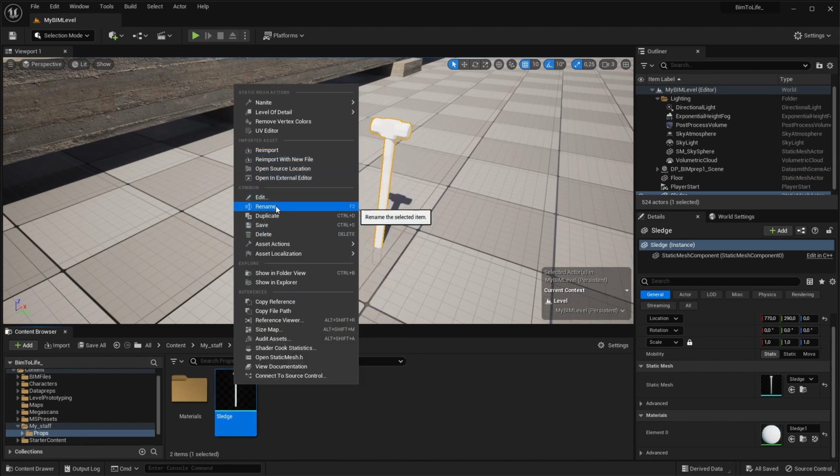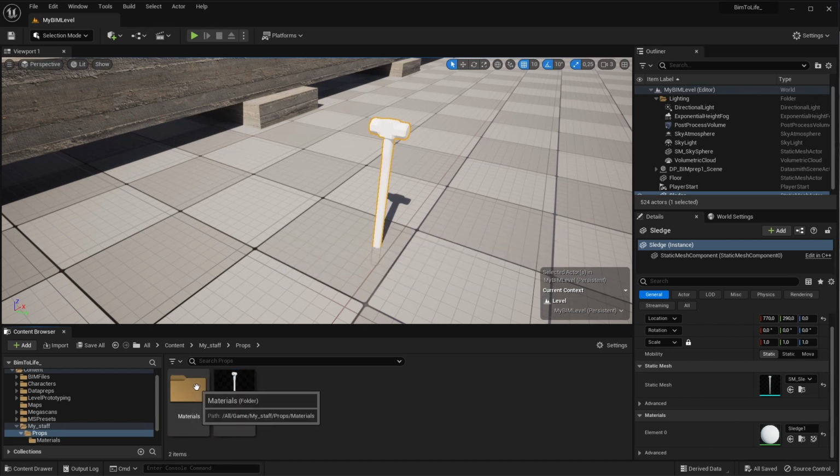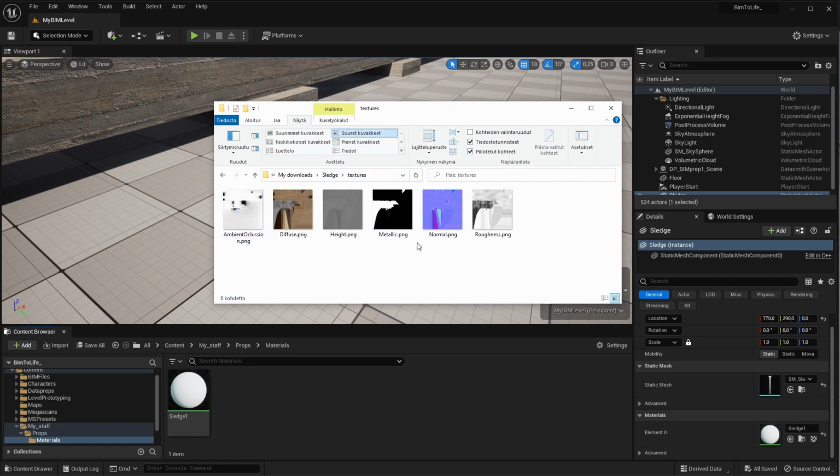And we can also rename this one sm_sledge, static mesh. And then go to the materials folder and browse to the textures folder, select all the texture files and just drag and drop them to the materials folder.